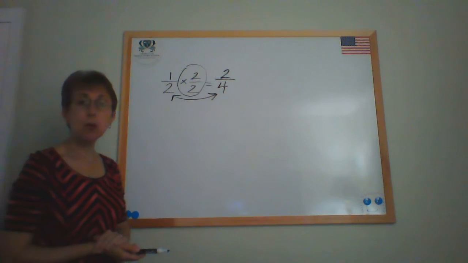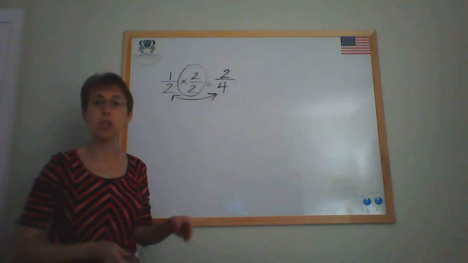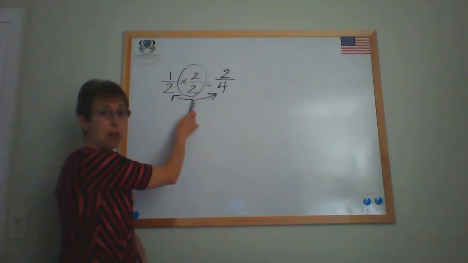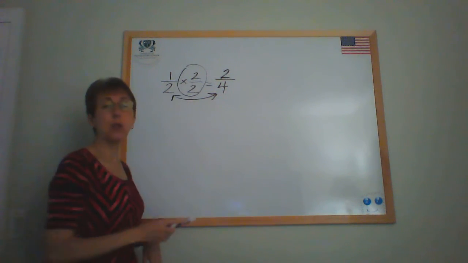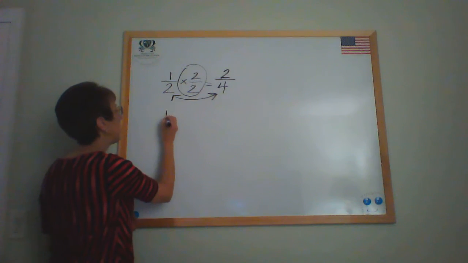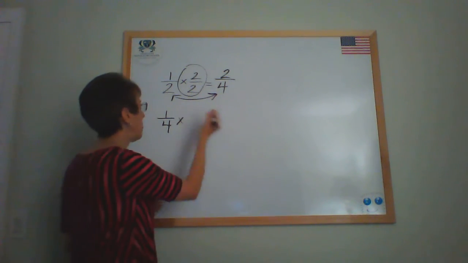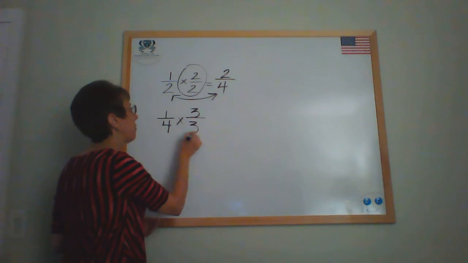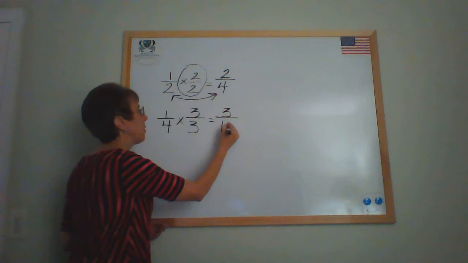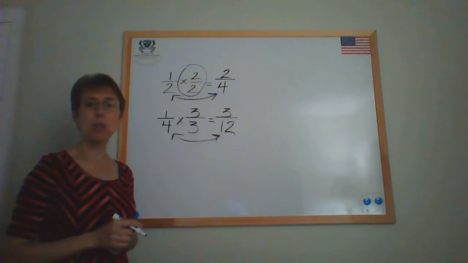Also, you need to remember that when you are multiplying fractions, it's not like adding or subtracting fractions, because when you multiply the fractions, you multiply the denominators as well as the numerators. Okay, if we needed a fraction name for 1/4, we could multiply by 3/3. And 1 times 3 equals 3, and 4 times 3 equals 12. And that 1/4 is equal to 3/12.